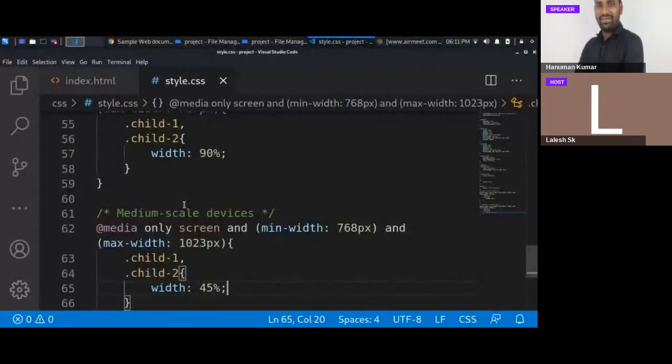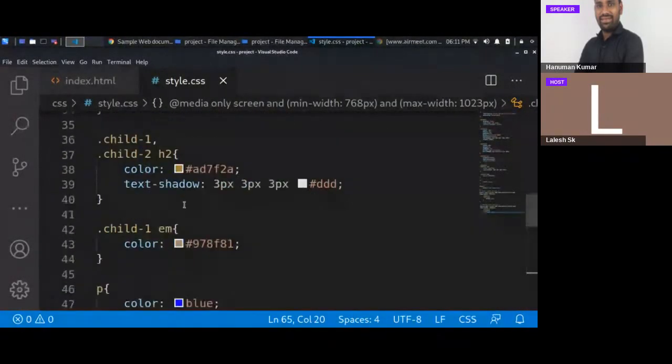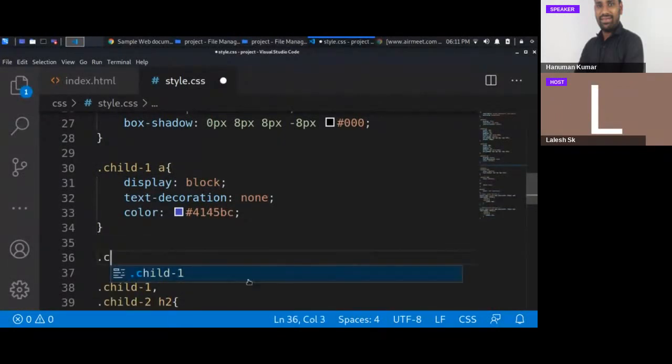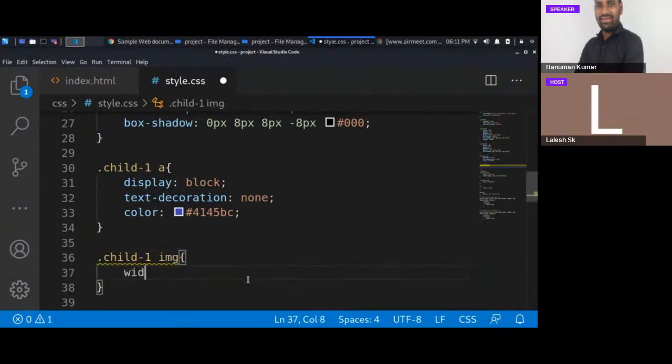So in child 1, I'm going to use the img selector, and I'm going to provide the width, 100%. Because this is relative to the parent width, it occupies the full width of the parent. Here the parent is child 1, so it occupies its entire width.